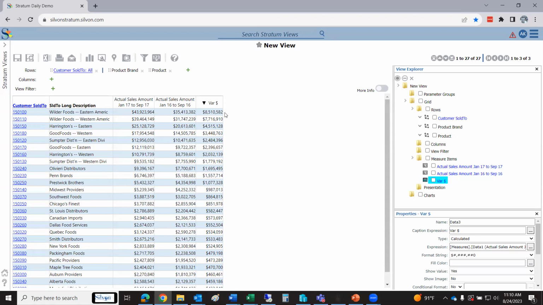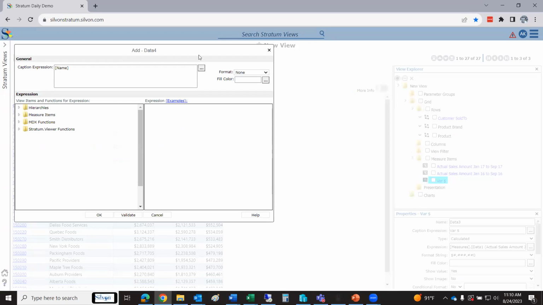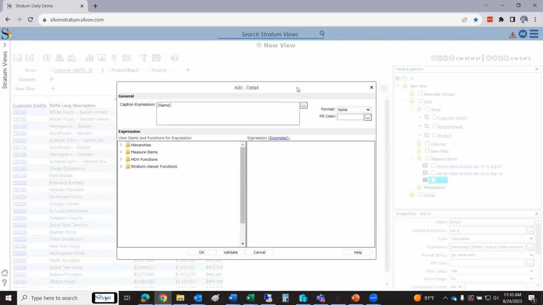So now I'm going to right click and add yet another calculated column here at the end. Of course, I get the ubiquitous calculated measure menu. So now I can put my cursor there and get ready for my calculation. I come over here and I now see three objects within my measure item folder.